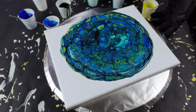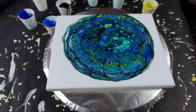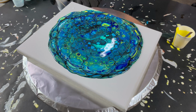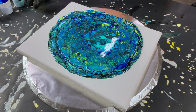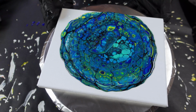Because I've done the traveling open cut before, I kind of don't like the way the cup floats around on the canvas. It creates a cool little effect, but I like having more control, and maybe that's a fault of my own. All right, let me center this a little bit.